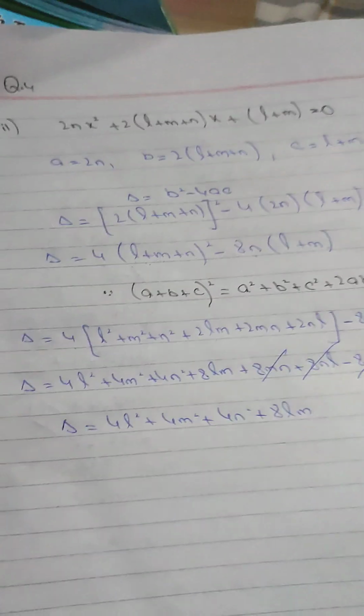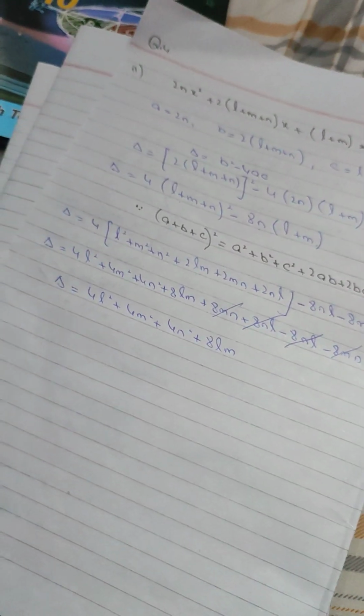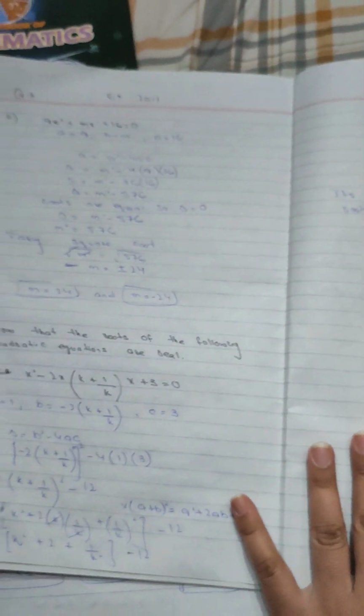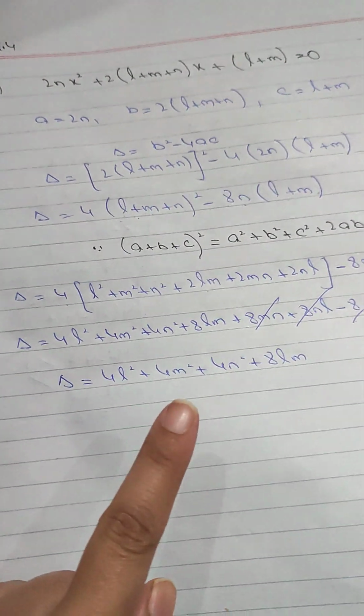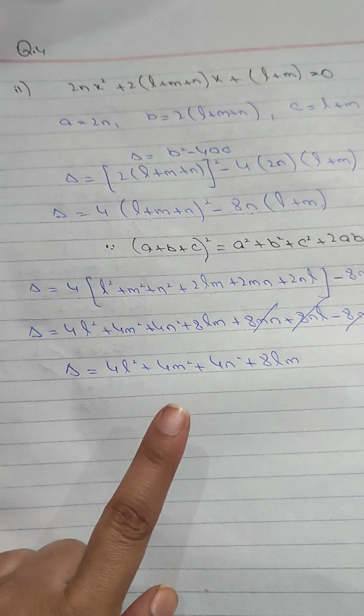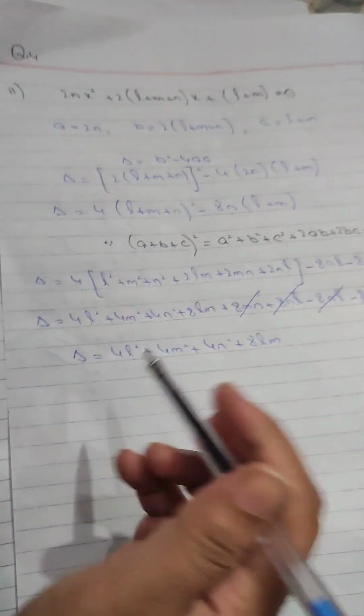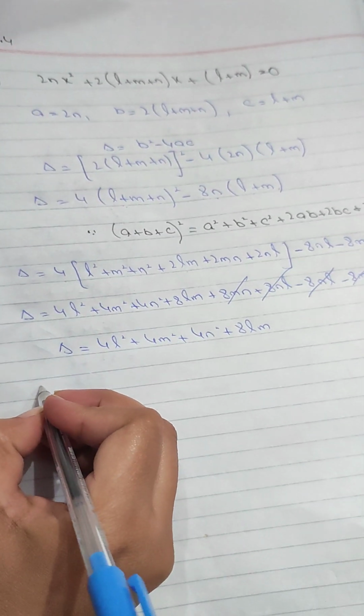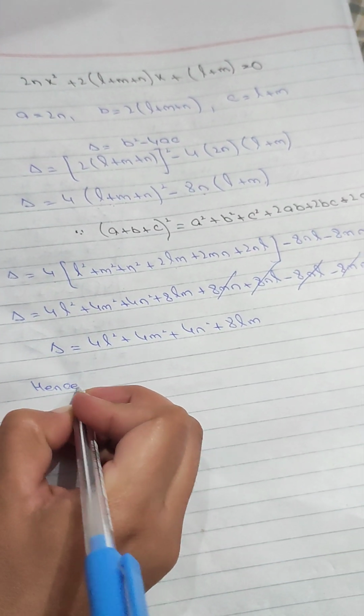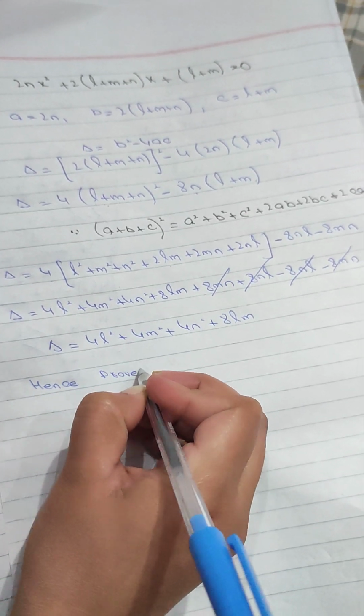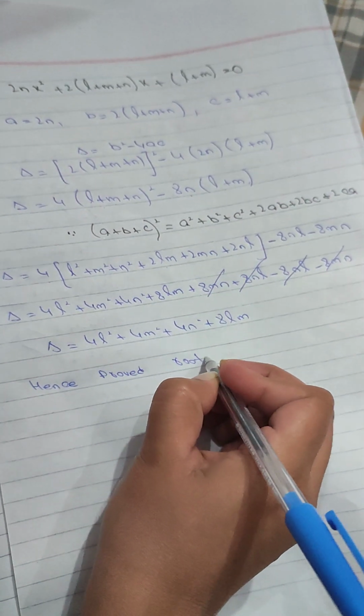You can prove it by taking values as we have taken the value of k in the first part. Similarly, you can prove it. You can see all values are positive, so you will get the real number. So directly you can write all values are positive, hence proved. Roots are real.